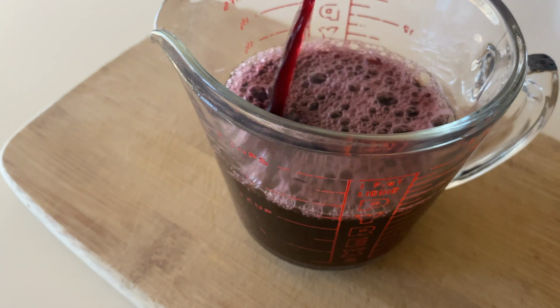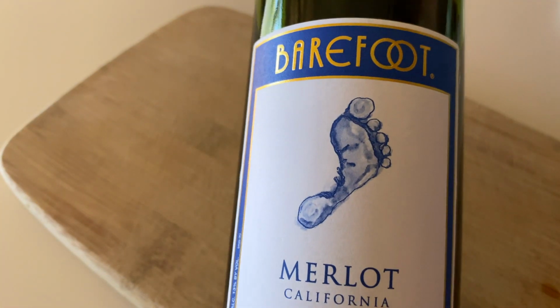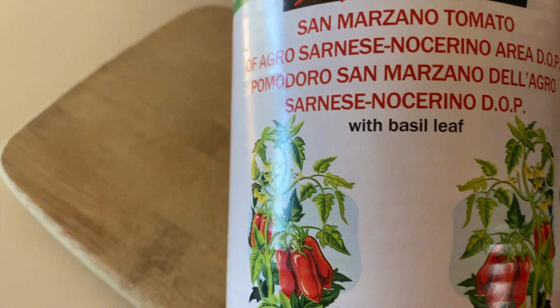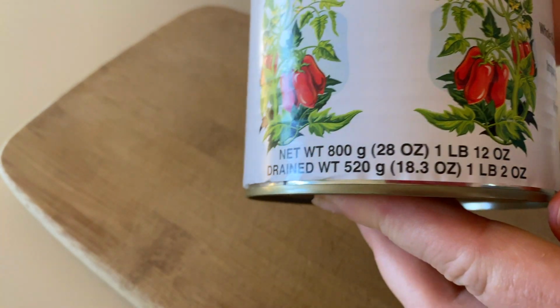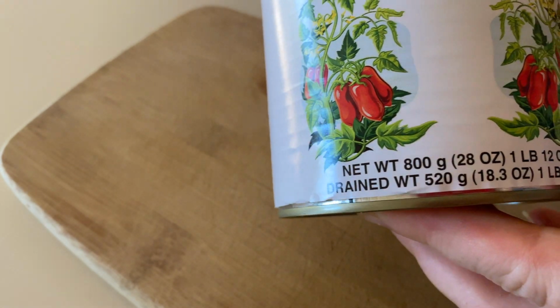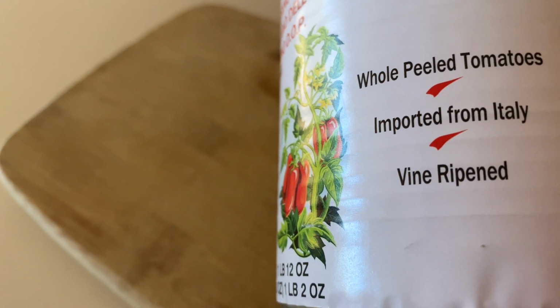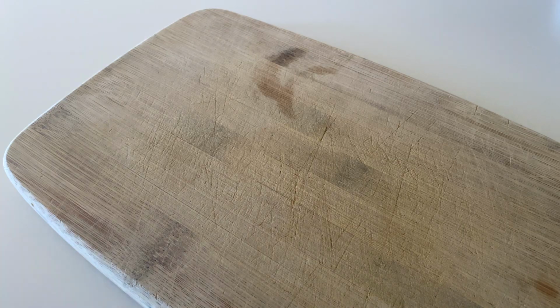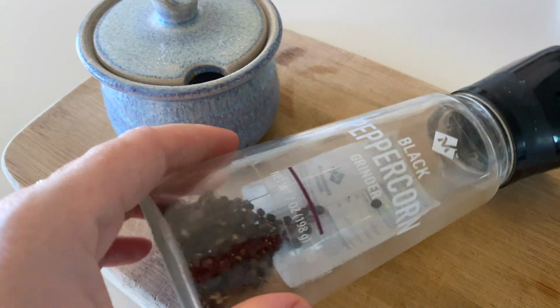And again, like my previous video, I love using Merlot for meat dishes because it's very full-bodied, and I'm all about that full flavor. And here is some San Marzano tomatoes. If you guys haven't tried this, it's really flavorful. And not to flex, but it is imported from Italy, but I got it at Costco, so I'm not, you know, super rich. And like always, you want to get your salt and your pepper because we're going to use this to season to taste.